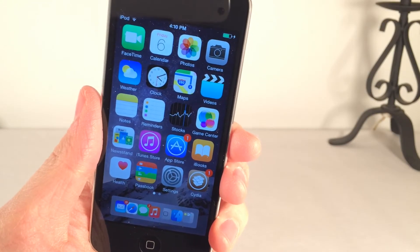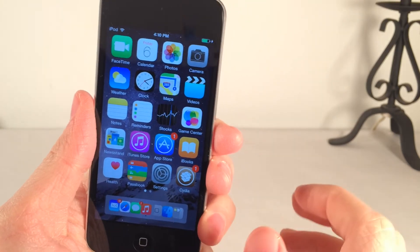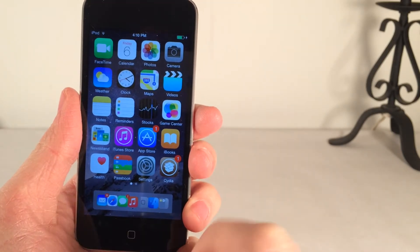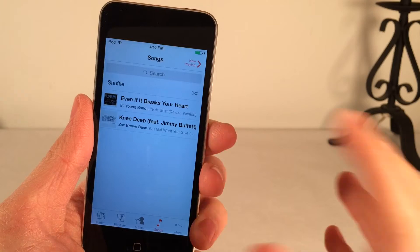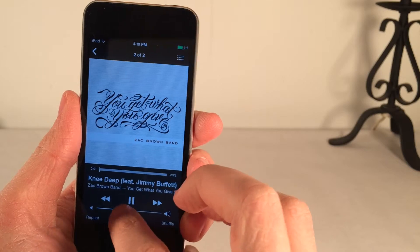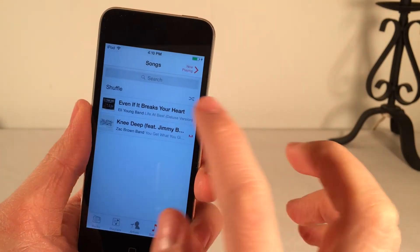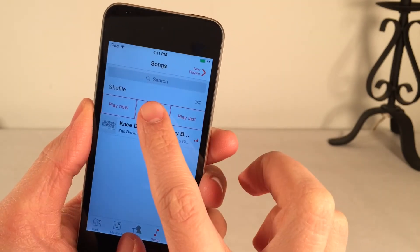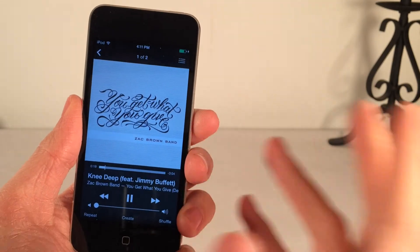The next tweak is called ARIA — A-R-I-A. It's available in Cydia for $1.99 and it allows you to do various cool things with the Music application. One of my personal favorites is the ability to cue up the next song. Let's say I was playing one song and wanted to cue up a song to play as soon as it finishes. I find any song in my library, tap and hold on it, and get a new menu: Play Now, Play Next, or Play Last. If I select Play Next, it will play that song right after the current one finishes.